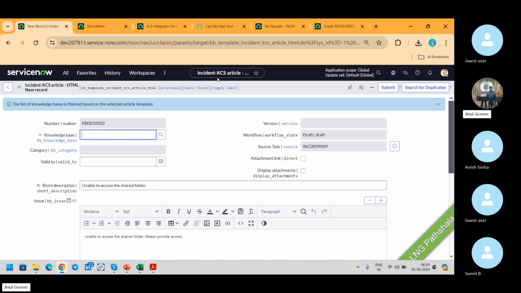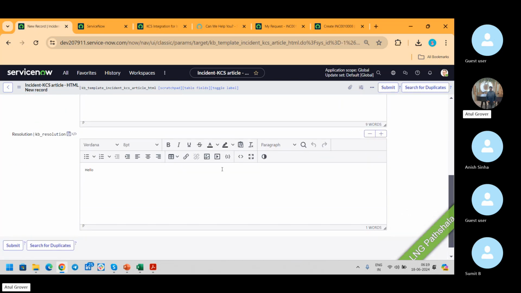If you notice, it copied the short description and the description from the incident. It copied the source as well, and also the resolution notes. This is the benefit. Now when you do the exercise, do one thing. In an incident, follow both things. Tick the box for knowledge article, this one also.